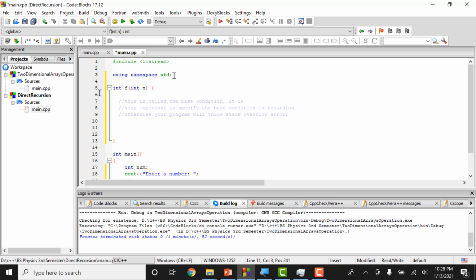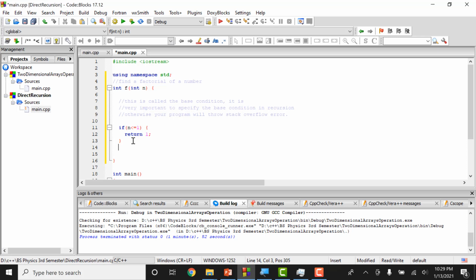But what is a base condition? What is the objective of this program? We are going to find the factorial of a number. So how do we find a factorial of a number? First, when n is less than or equal to 1, which is our base condition, then we are going to return 1.